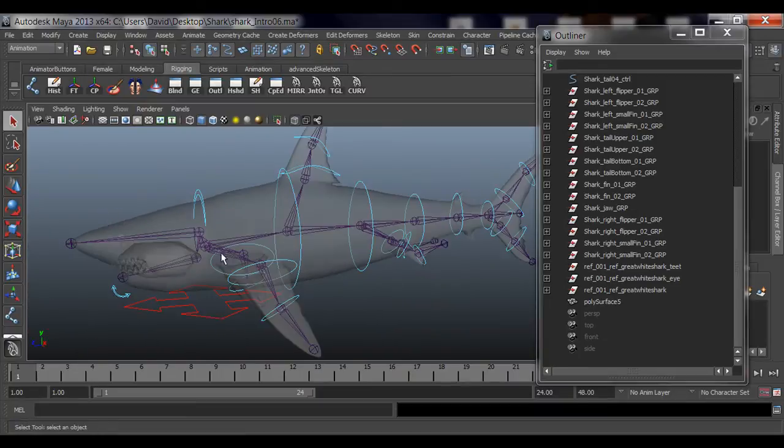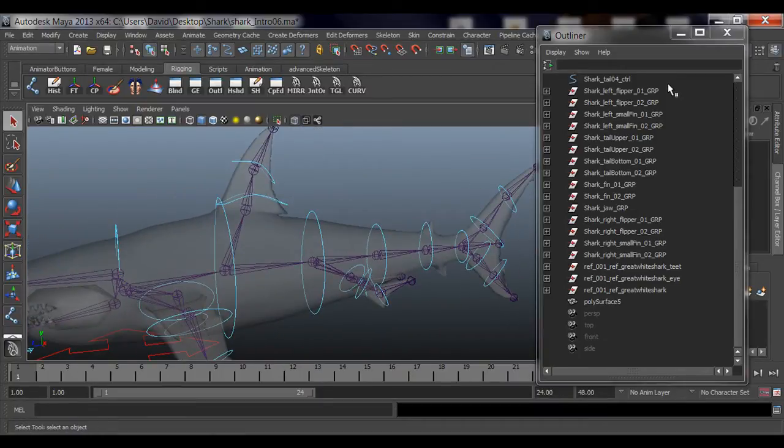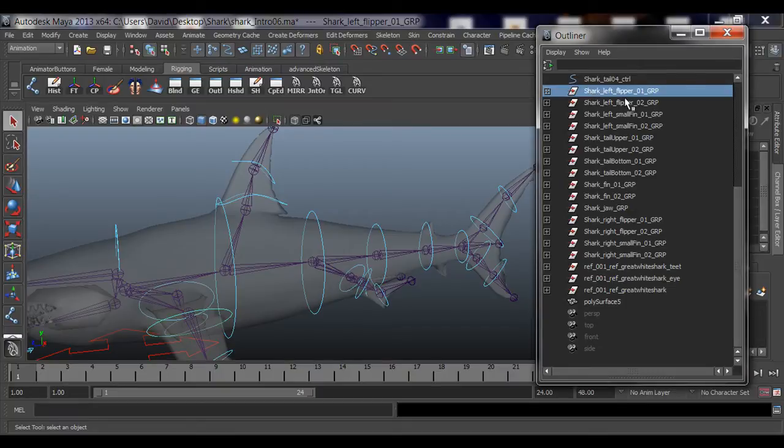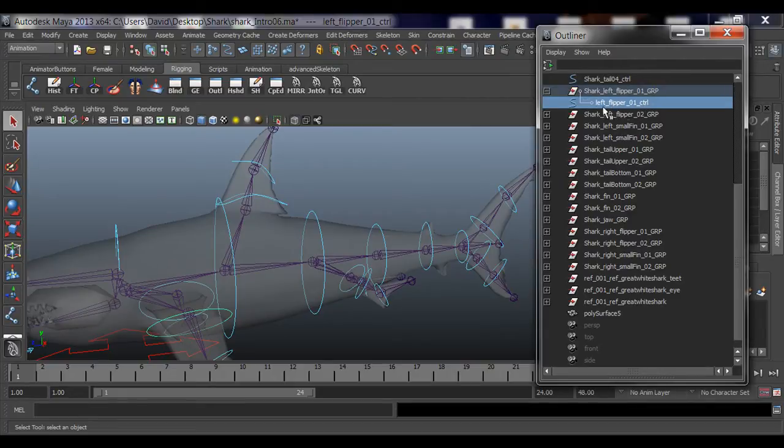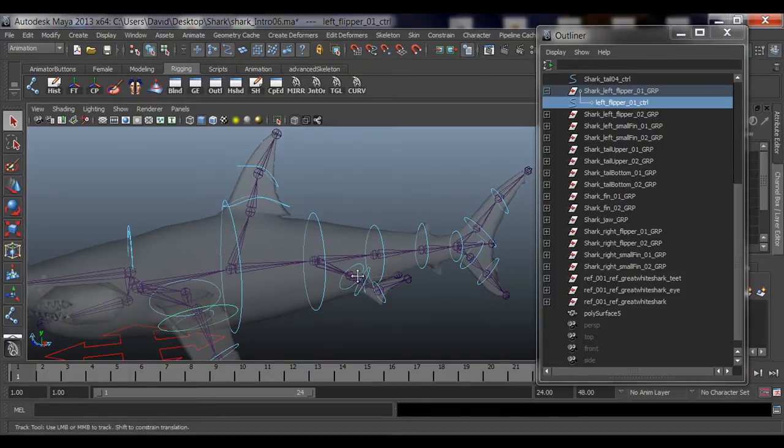And I went ahead and I renamed my controller, so you can see here I added the word shark in front of the controller and then GRP if it's a group. So that's the controller group, and then go inside of that controller. You'll see again I renamed that controller, or actually I should rename the controller as well to shark, not just the group. So that's something else that I'm going to have to do on my own.